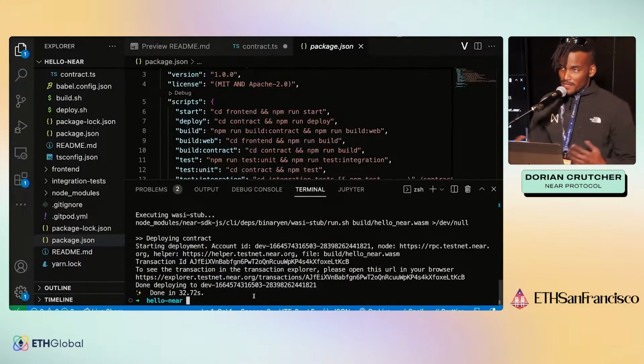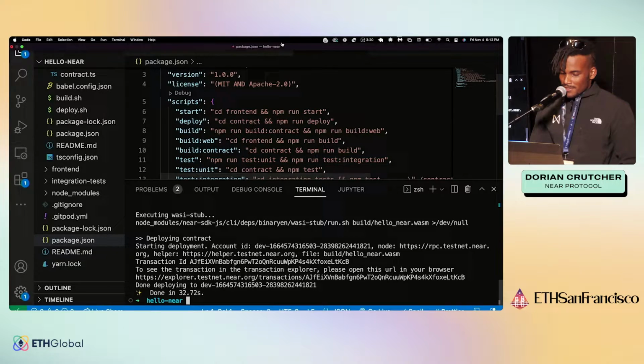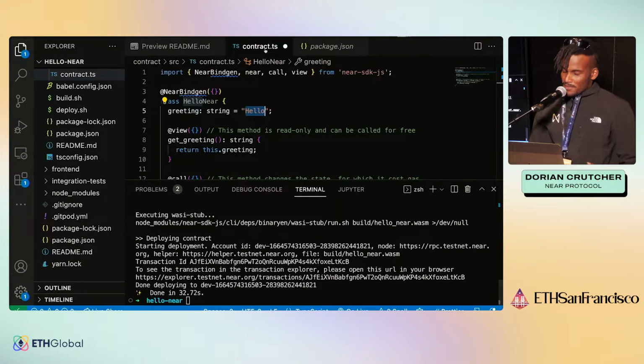So great, we have our developer account, and we have deployed our smart contract to that developer account. Before I continue, just one little note. All accounts on NEAR essentially are created with an empty smart contract. So if you were to create an account right now on NEAR, you would create an account with an empty blank smart contract. Smart contracts get compiled down to WASM files, and those WASM files get deployed onto an account and then populate said smart contract.